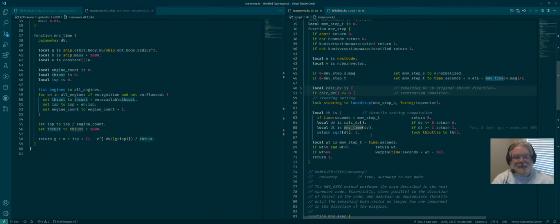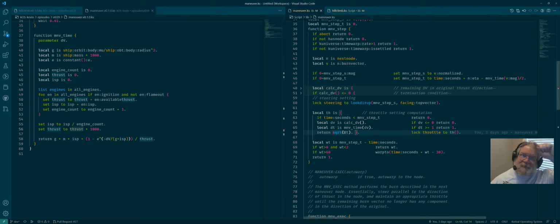And if that's at least 1 second, we don't need to do anything else. We're done with that. We can say, okay, if our remaining time at full throttle is a second or more, return 1. So full throttle. Boom. Get down to here, we say, well, we only have enough dV left for half a second at full throttle. Okay, so we're going to set the throttle to the square root of that.